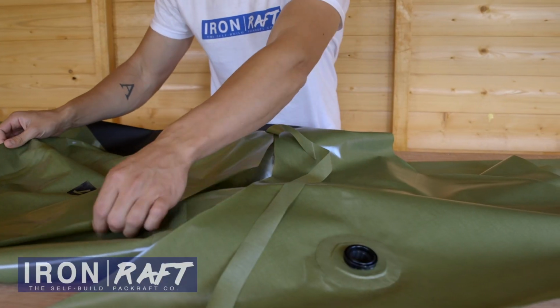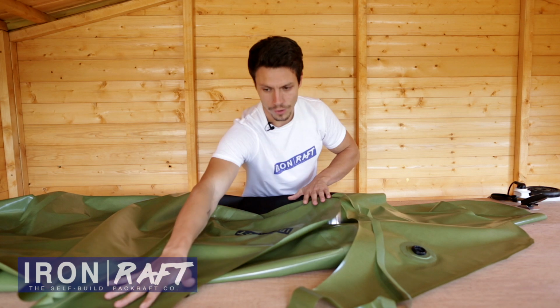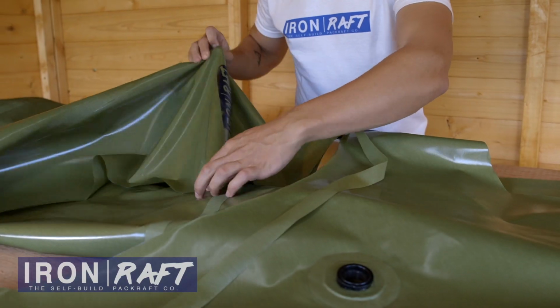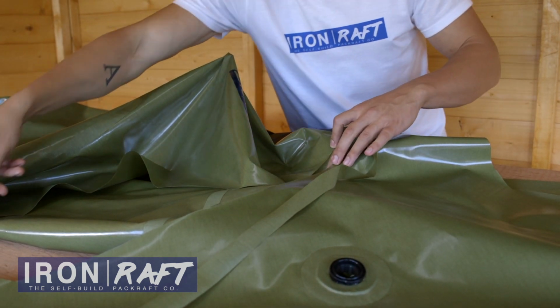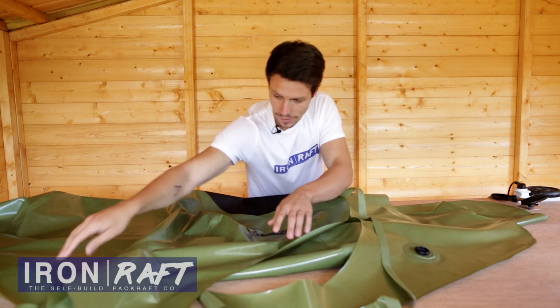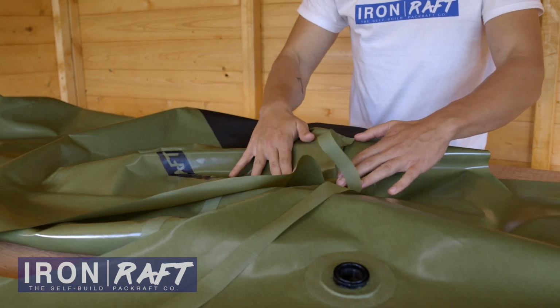It's important at this stage to make sure you get this lying as flat as possible and let it lie naturally where it wants to lie. Don't have it like that, because it's going to alter how these line up. So that lying as flat as possible, that one lying as flat as possible, and that's your starting point.